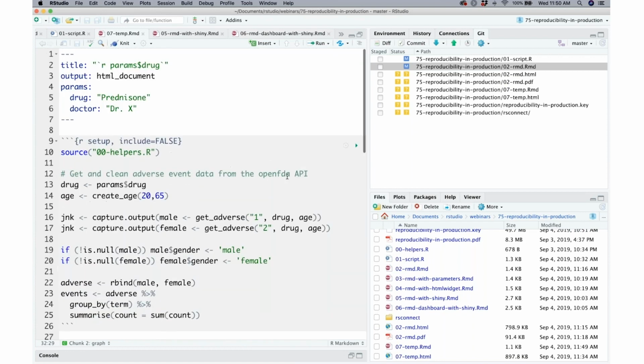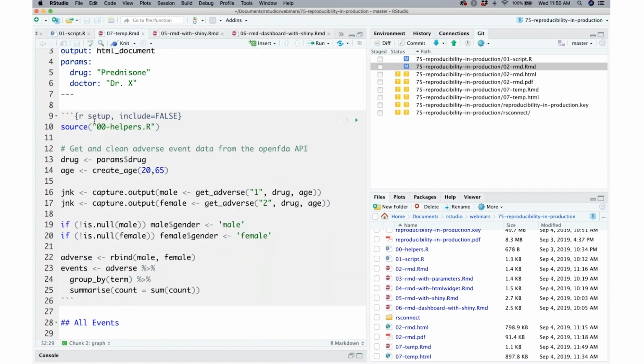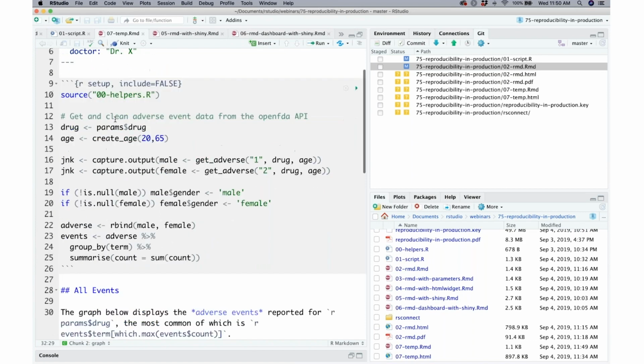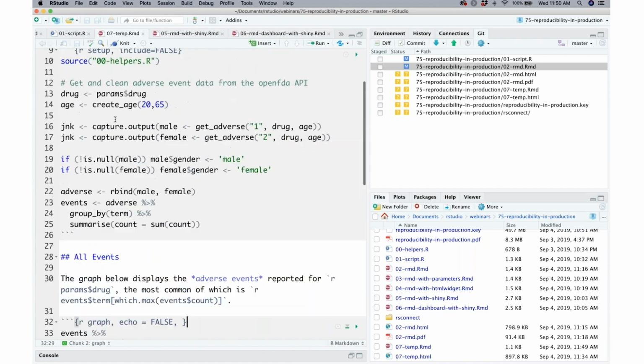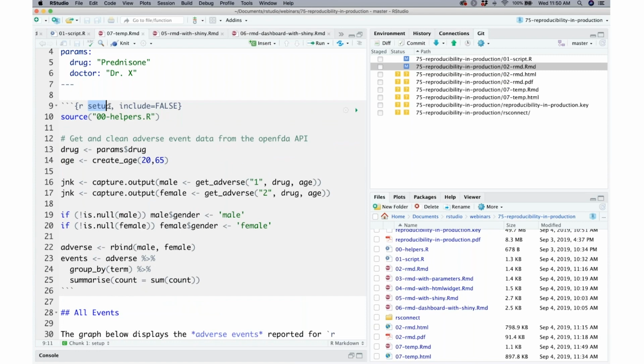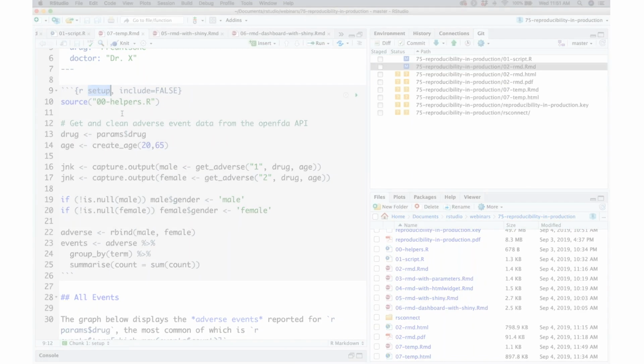But if you put events or anything else in the setup chunk, then no matter what chunk gets run first, R Markdown will ensure that the setup chunk is run before that chunk. So the setup chunk is an ideal place to load your packages, to download data if the report relies on it, to set up intermediate objects that the chunks below rely on. The setup chunk will always be run at least one time before anything else in the document gets run. And that's why I use the setup chunk label here.